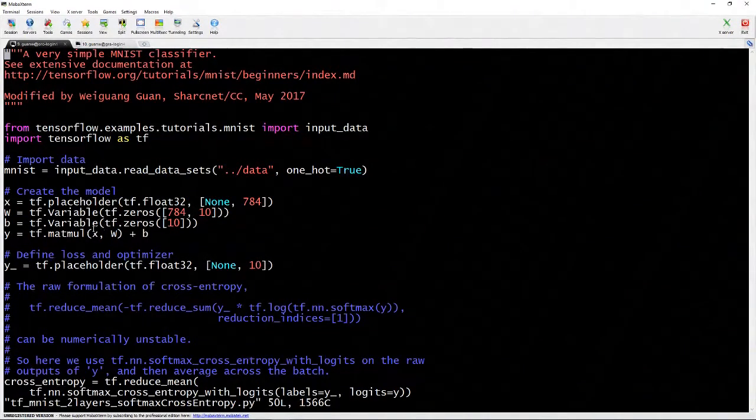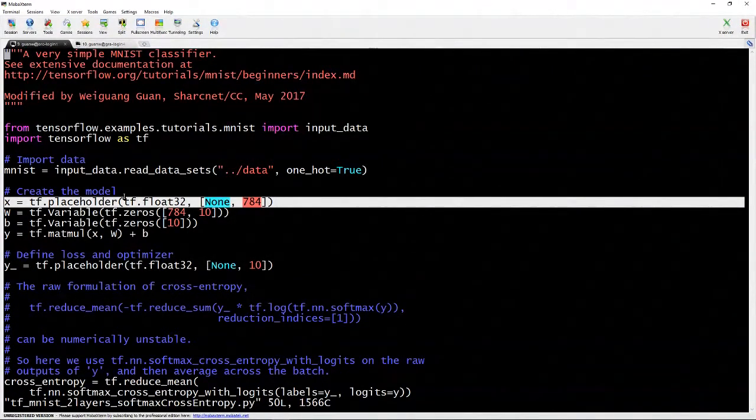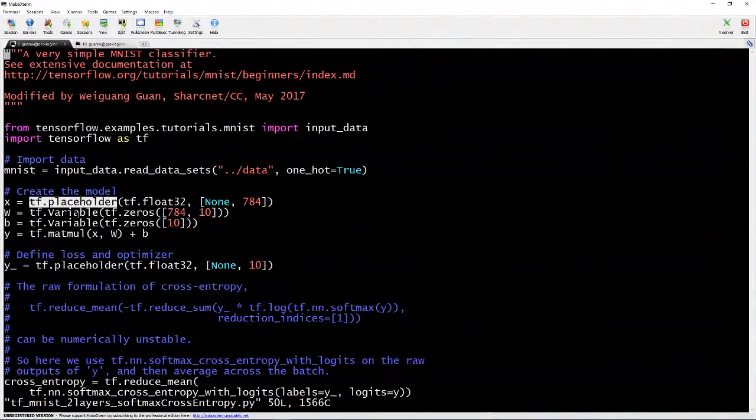Now look at the code. The first part, x, is the image. I make it a placeholder because I don't know how many images I have in the training data. So I make the first dimension loose.